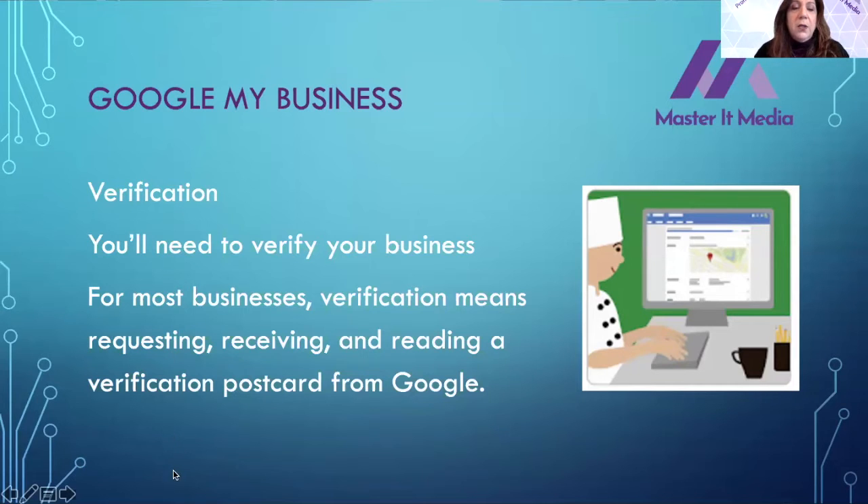You're going to have to enter this code into the verification area of Google My Business, and that confirms yes, it's you. If you don't have a physical location, the postcard has to be mailed to your home address. I've done this multiple times — it usually takes five days, but right now things are taking a little bit longer. This is the perfect time to start, so if you do not have a Google My Business page, now is a great time to at least begin the process.